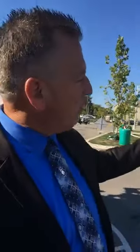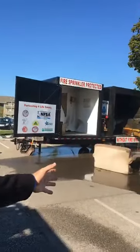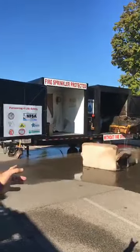So one of the things we want to point out today in part of Laura Live as we get ready to sign off, you can see there's a significant difference between the two rooms. The first room was you call 911 and the fire department comes and puts out the fire. Notice the room went to flashover in less than 3 minutes. And flashover is not survivable by any human beings in that room. Conversely, look at the room next door. Very limited damage. That had one sprinkler head in it.